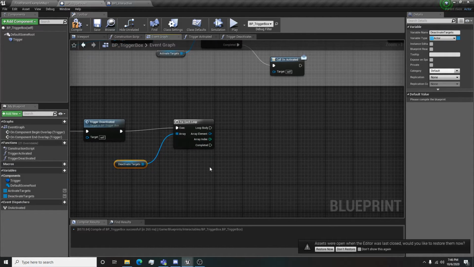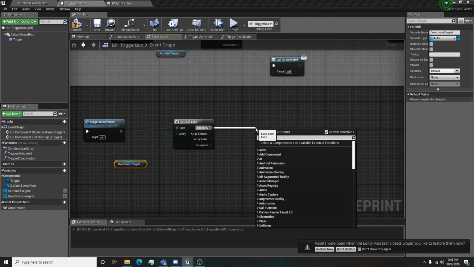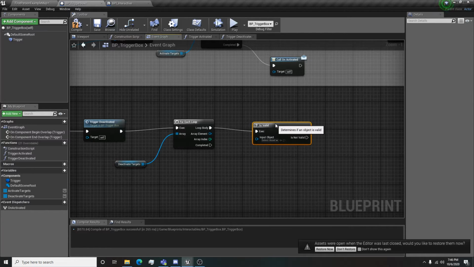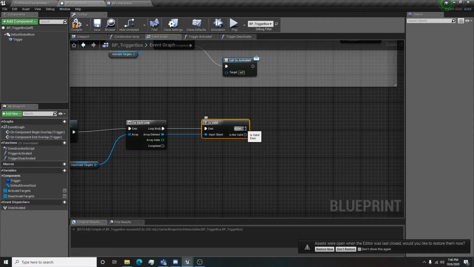So we got that attached. Now we need to take this loop body on the for each loop, connect that. We're going to do another is valid with the question mark. And then let's hook up that array element to the input object like we did last time. Then we're going to connect this is valid to the deactivate.